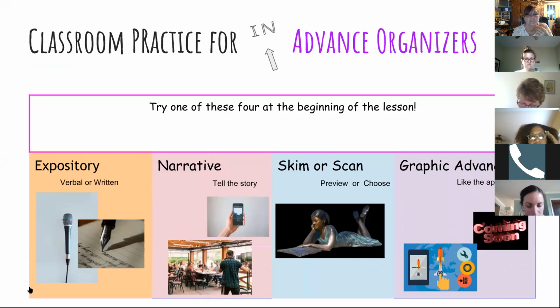So the expository is a good one to use if more detail is needed. It can be either written or verbal. The narrative one is a great one if you want to tell a story to get people interested in the context or the meaning of what they're going to learn. So a video, but also some of us, as teachers, are great storytellers, and students really like that. So that's one way to have a graphic advanced organizer.